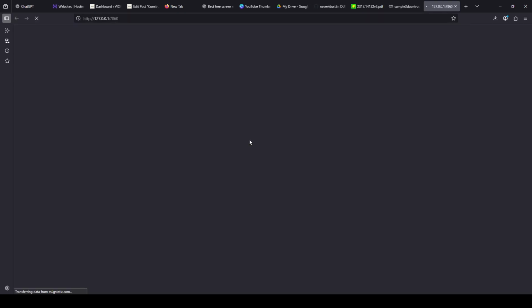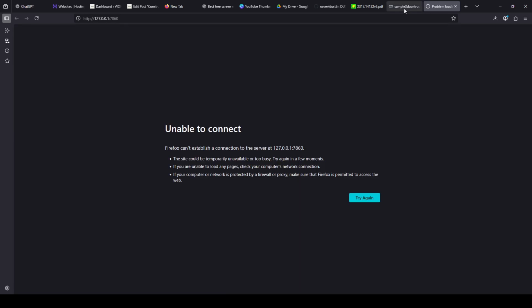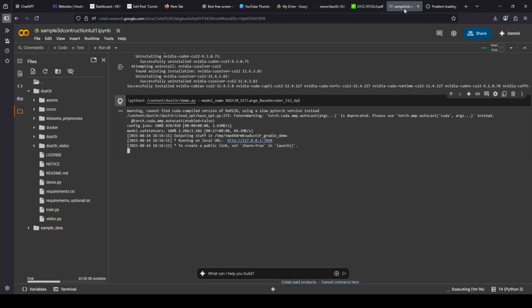Okay, let's go. Oops, it says it's hard to connect. Let's see. It says set share equal to true to launch.